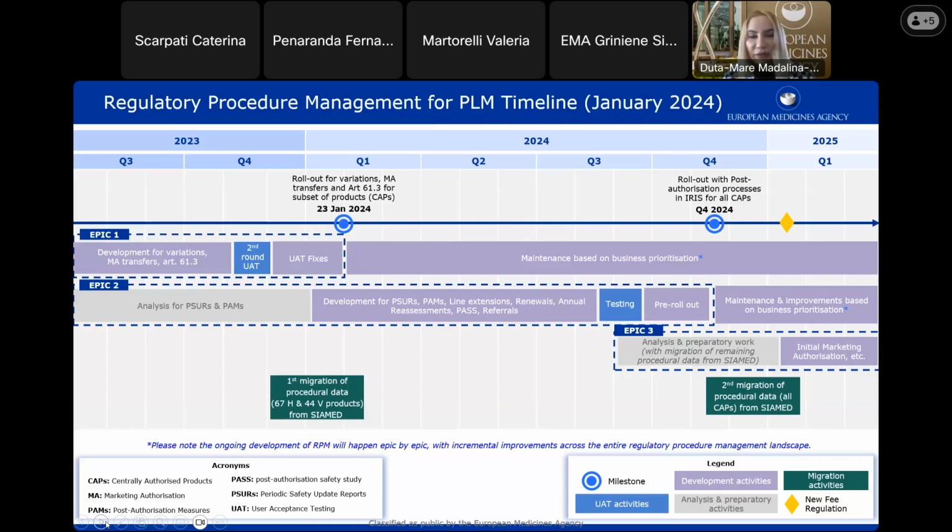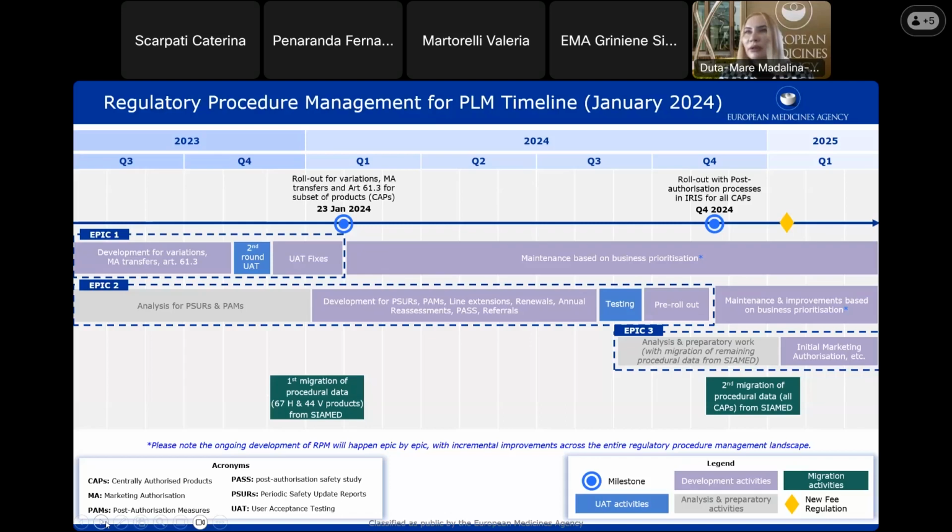This strategy will facilitate transition of EMA's greatest workload, which is on approved centralized procedures. In the next swim lanes, there will be further epics to include remaining procedures, which are currently managed in SAMD, and enable its decommissioning.